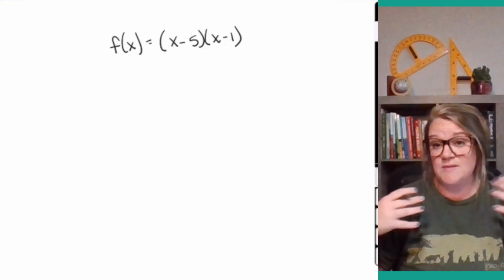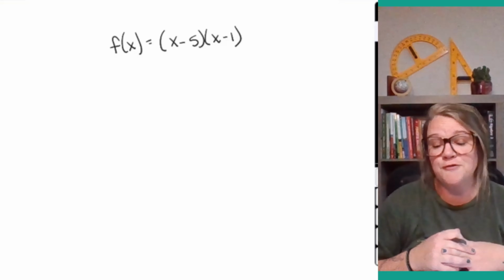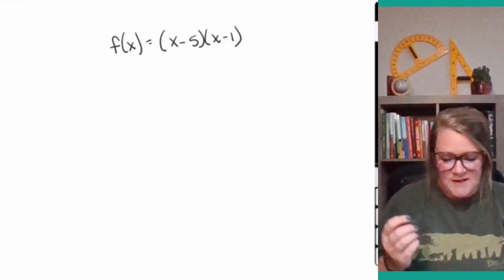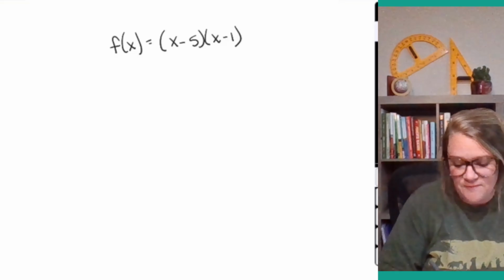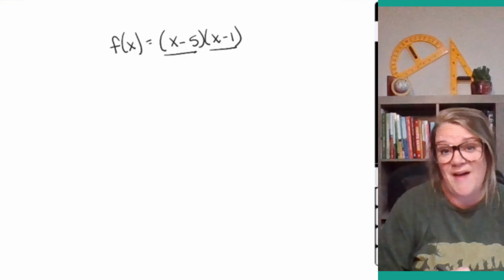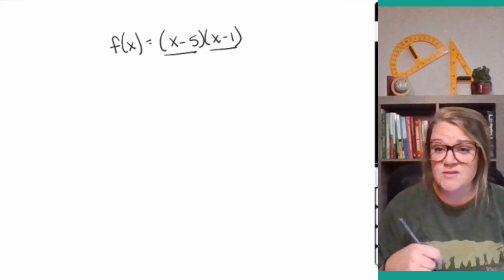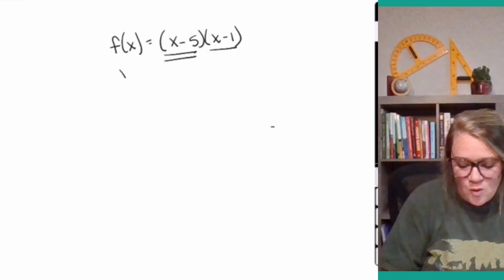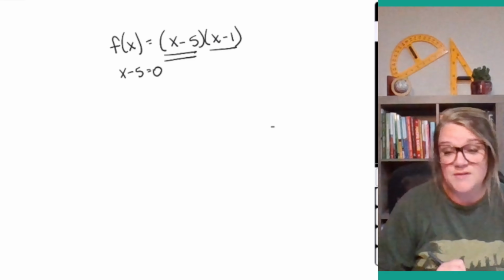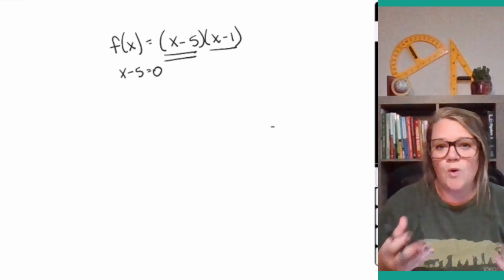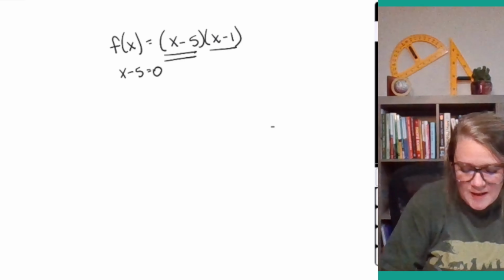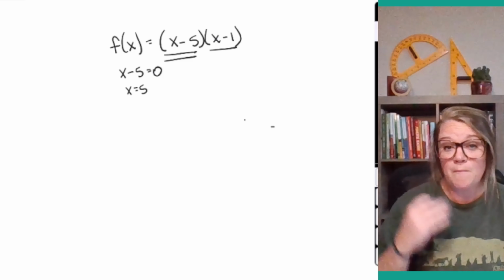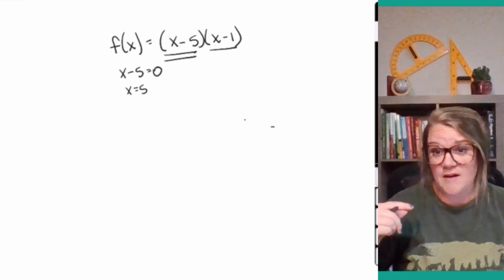So we can start with factored form if we want to. Let's say some things that we know about this function because it's in factored form. Factored form helps us to find the x-intercepts. So let's start by finding those. If I want to find the x-intercepts using factored form, what I'm thinking is, for each of these factors, what could I plug in for x so that this factor is equal to 0? So that first one, for example, what minus 5 is equal to 0? Well, 5 minus 5 equals 0. So I know that x equals 5. Or you could have added 5 to both sides to get x by itself. This is one of the x-intercepts.